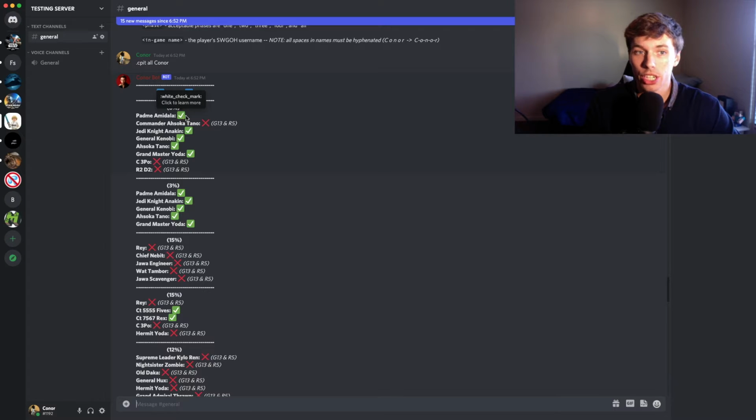So you're either going to have a check or an X. If you have a check, that means you have that character at Gear 13 and Relic 5, which means that they are cpit ready. If it has an X, it'll tell you what you're missing.